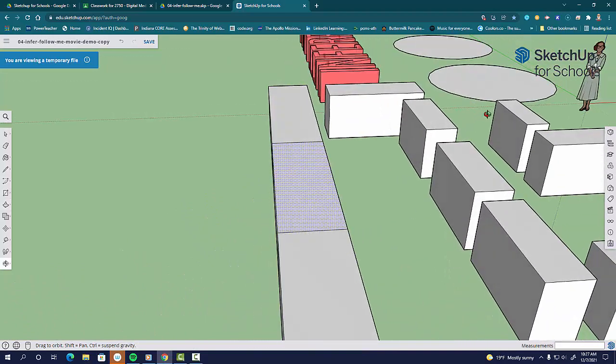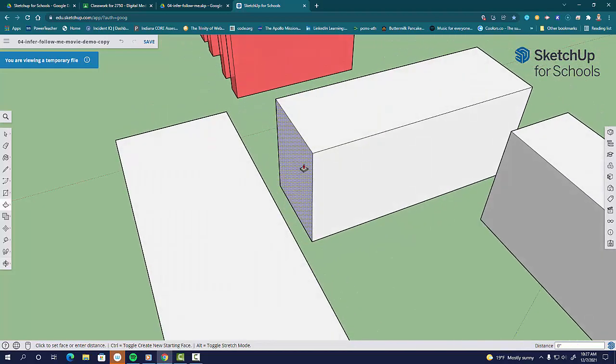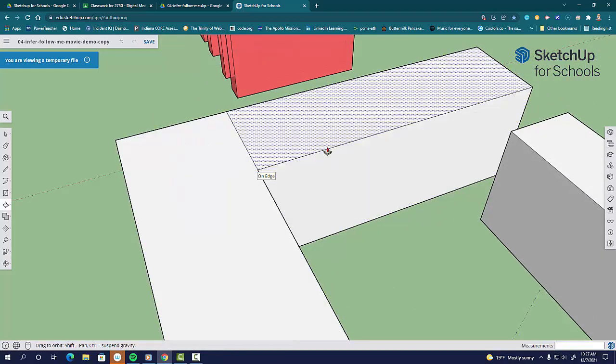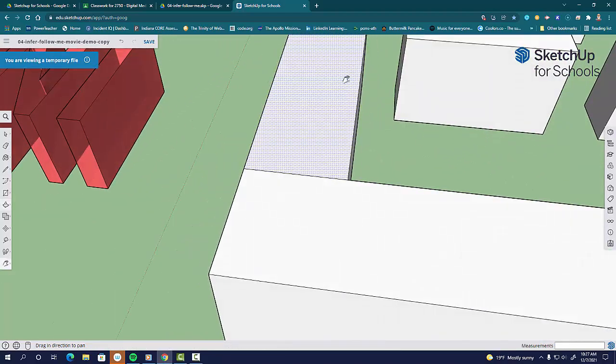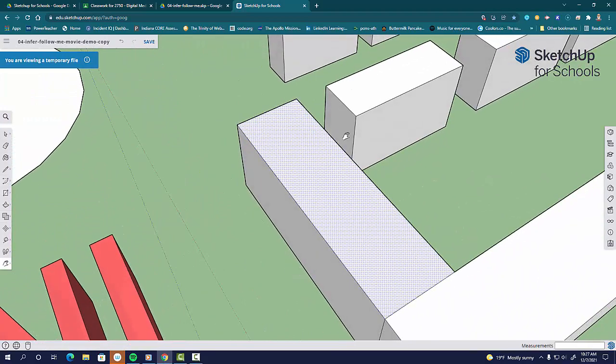Now I'm going to orbit this a little bit so I can see up here, because now I want to take this, let me look down on it a little bit. I'm going to pull this over, and I want to connect to that edge right there. Good. Once again, H for Hand. I'm orbiting some as well. I'll go P for Push/Pull, and I'm going to pull this over to this edge.